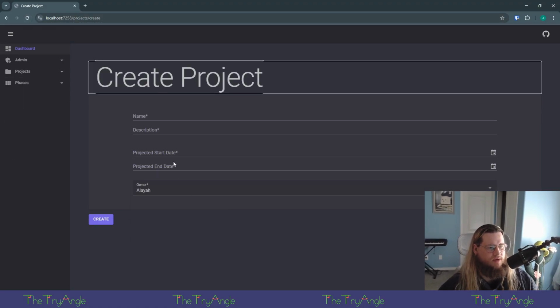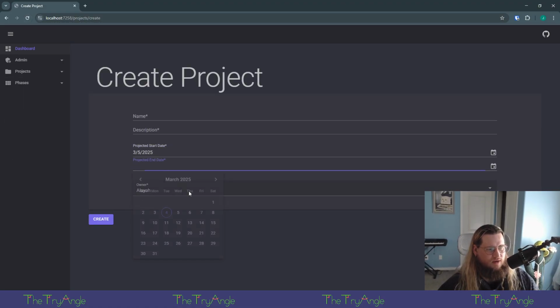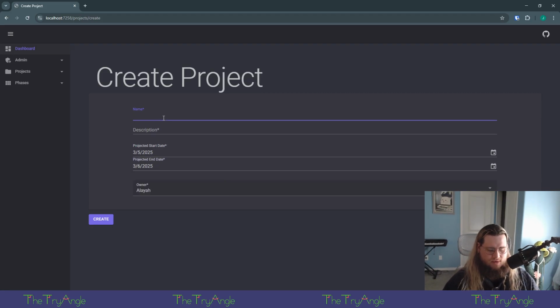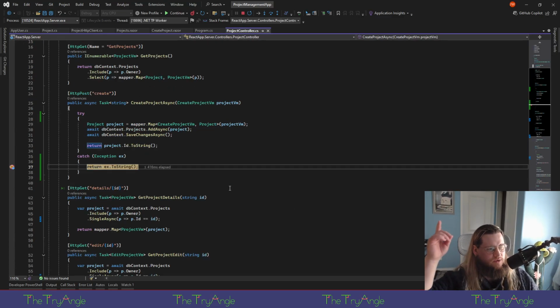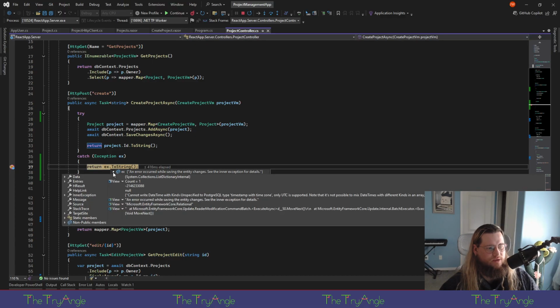What the? Weird. Blah, blah, and Milo. All right. Sending it on over. And it crashed. I want to read this here while it's here. Let's see. Enter exception for details. Time spent with time zone UTC.